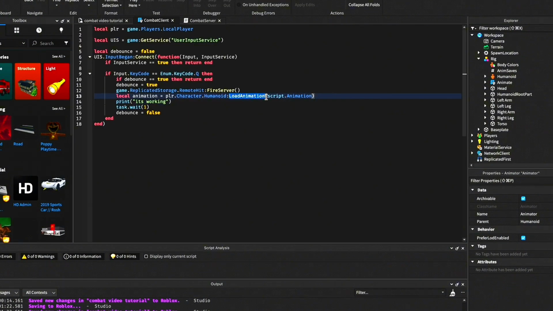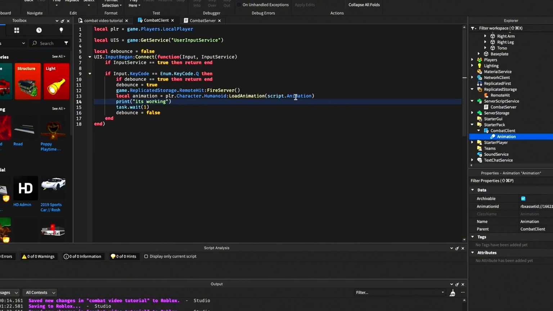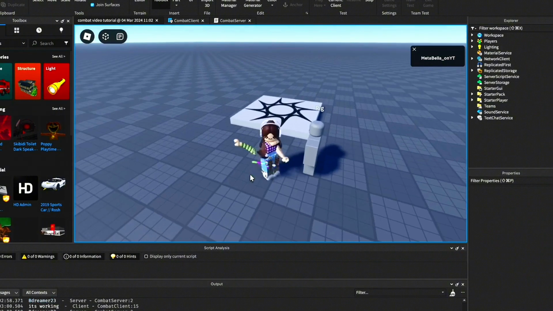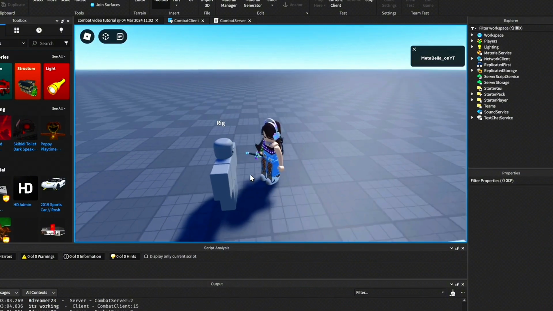And then we're loading the animation, so we have combat hit and here's the animation. So we're saying on our script there's an animation, so just play that. Just load that animation. This just gets the animation that we want and it loads it. To actually play, we just need to do animation play parentheses Q. Yeah, it played the animation. So if you just keep doing Q, it will play this animation.